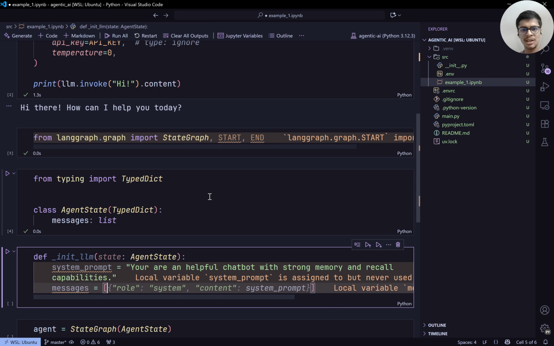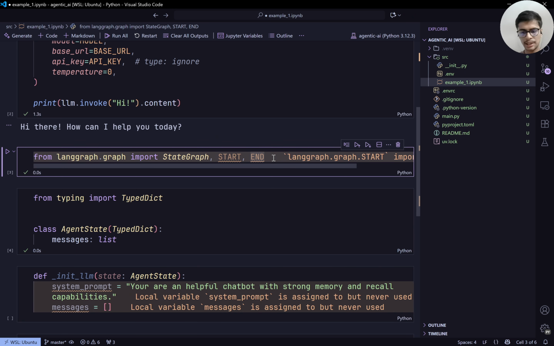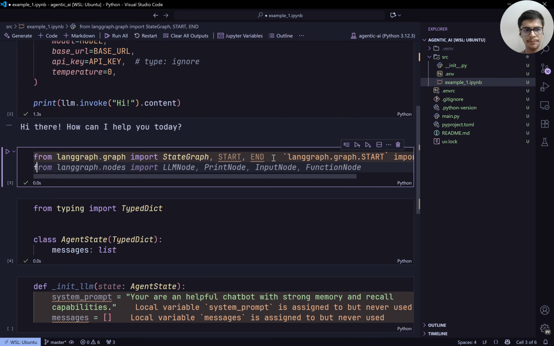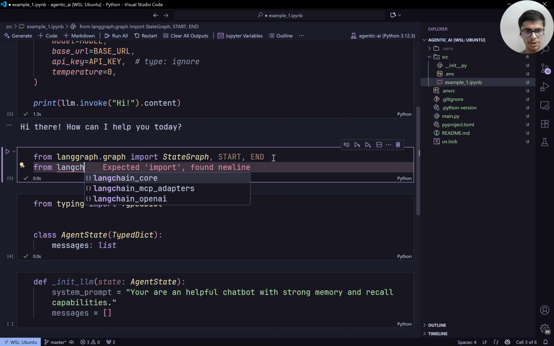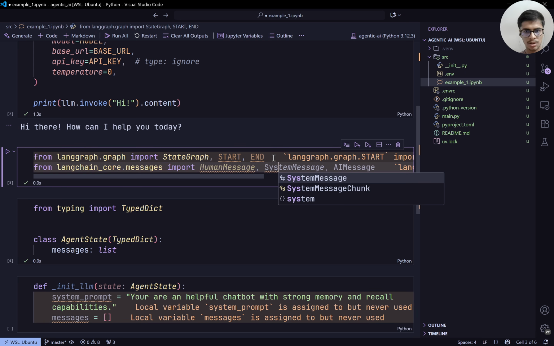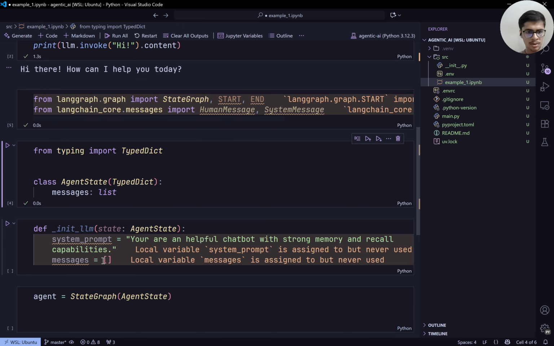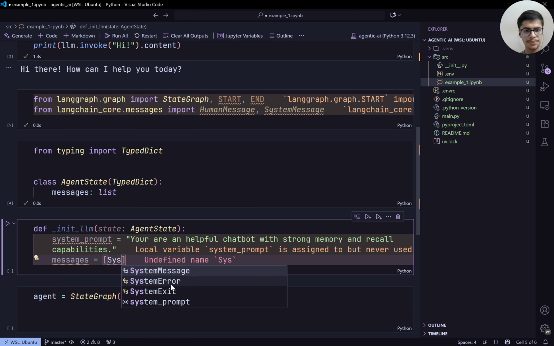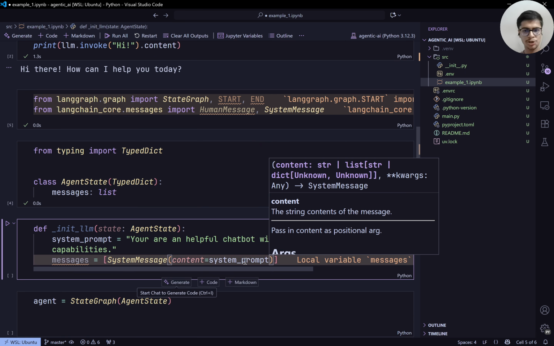I will be using the LangChain message data types to make it easier. From langchain_core.messages, import HumanMessage and SystemMessage. I'll be defining it as SystemMessage, with content as the system prompt.